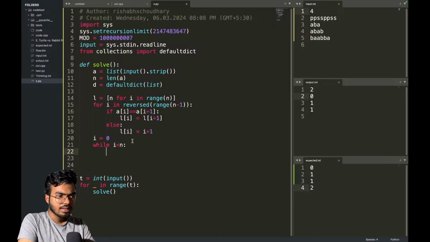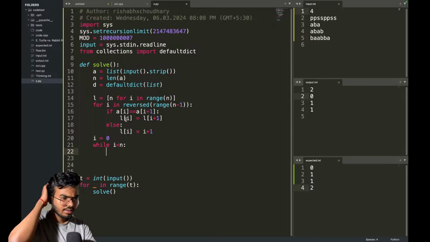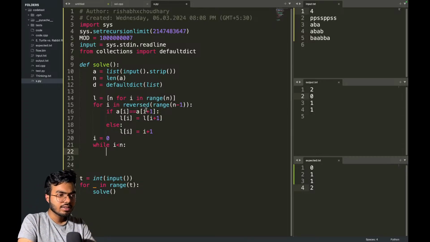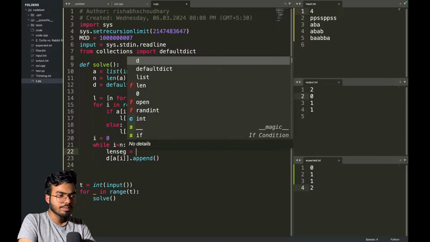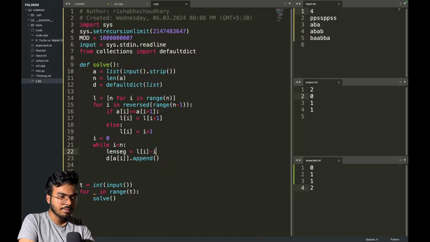Okay. Now since I can go to the next position till I find it. So basically if I'm at I, then I can say the length, like d of a of I dot append what? I have to append the length of the segment. So I can say len seg is equals to L of I minus I. Should I do plus 1?